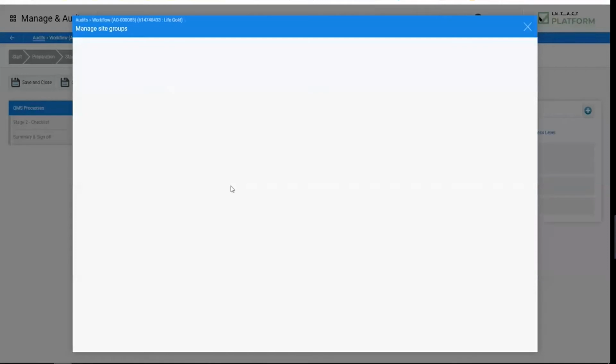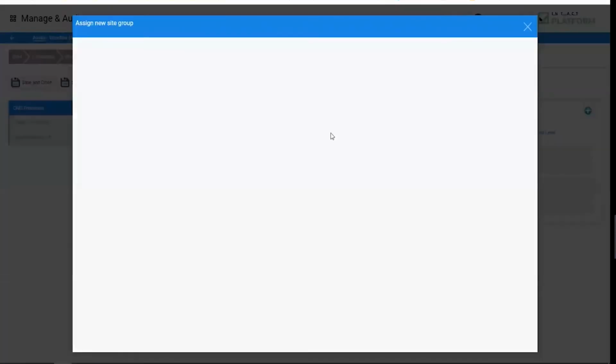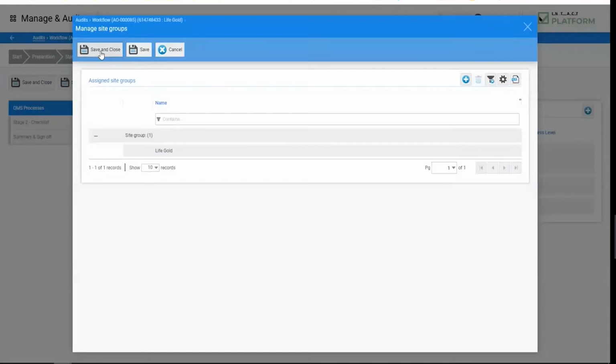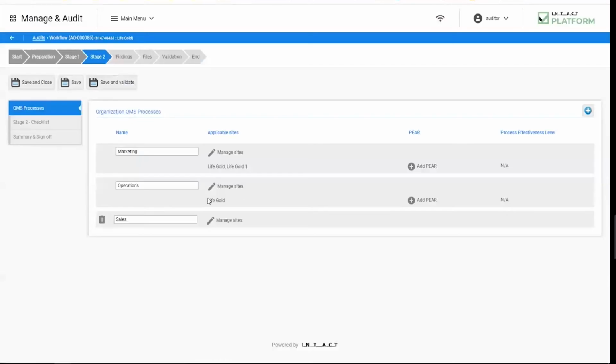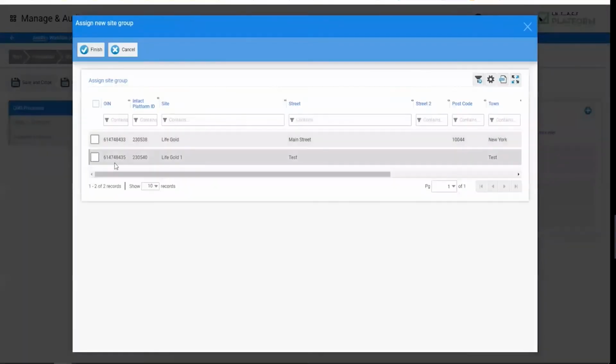Operations, for example, if I click on Manage Sites and on this plus icon, I can choose that this is relevant on just one site. I click on Save and Close. Then you would see that Operations is applicable for this site and not for Live Gold 1. The same for Sales. Let's use just Live Gold 1.